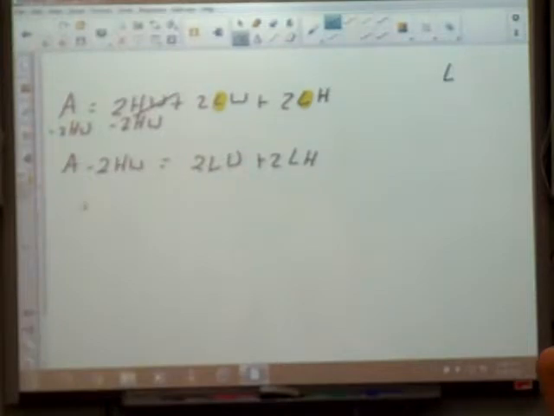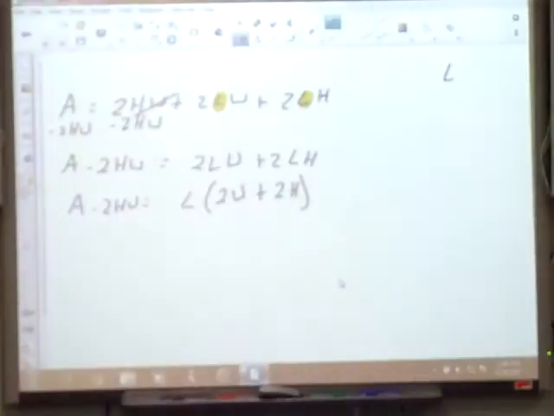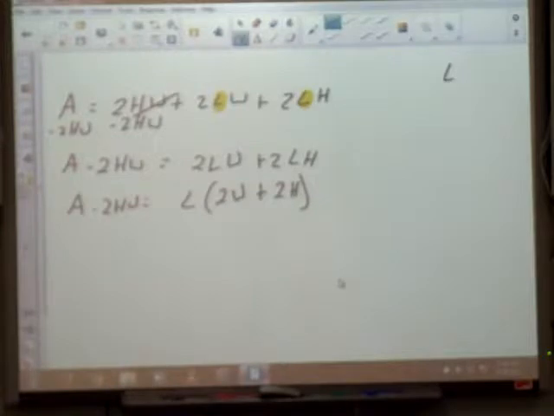Okay, so let's look at that. Let's bring down this A minus 2HW. I could bring the 2 out also, but that's not going to save me any steps. So let's just bring the L out. We're going to take the L out of both of those pieces. It's backwards distributive property, right? Factoring, just taking them out. If I take the L out of this piece, it leaves me with a 2W. If I take the L out of this piece, it leaves me with a 2H. So now it's just like the previous problem. We're trying to get the L all by itself. It's being multiplied by that whole quantity, 2W plus 2H. So we're going to divide by that whole quantity, divided by 2W plus 2H, divided by 2W plus 2H.